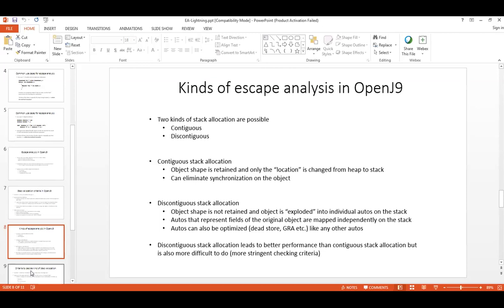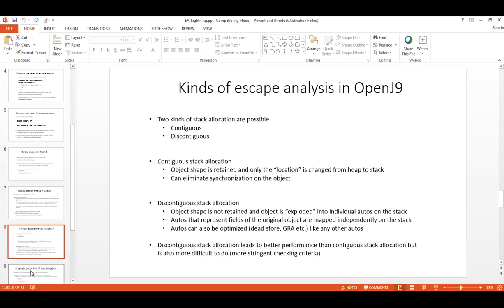The more powerful form of stack allocation, though, is discontiguous stack allocation. In this case, the object shape is not retained. In fact, there is no object. Stop thinking of it in terms of an object. The object is simply exploded into individual autos on the stack. So each field becomes its own local variable on the stack. And those local variables can be optimized like any other local variables that were there in the method anyway. Those local variables can be mapped independently of each other.